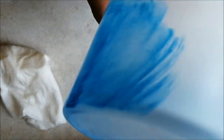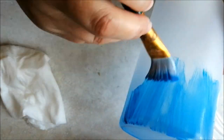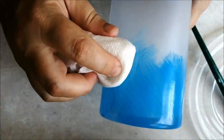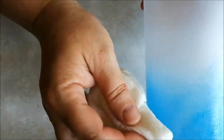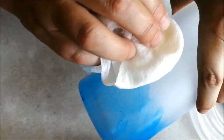Once dry, I apply some blue artist acrylic paint and use a damp cloth to smooth and soften the coverage. Again, I work in layers, building up the color.